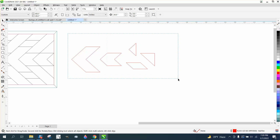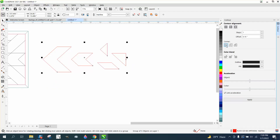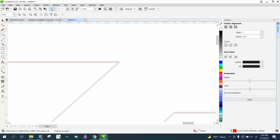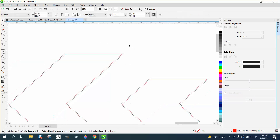If you group these together with Control+G and go up to Effects > Contour, you'd want to use square corners, and we're going to contour — let's say 0.05 to the outside in black. Now that's probably not enough, so let's go 0.1. Let's say that's enough for your stitching. All those are done at the same time — you could do every pattern, you could do all of them together.